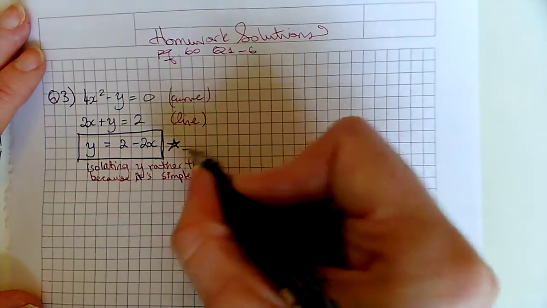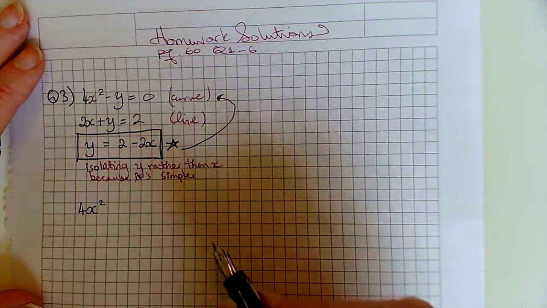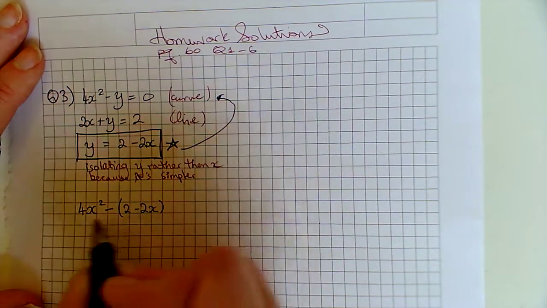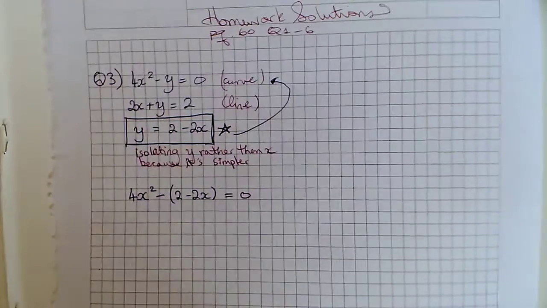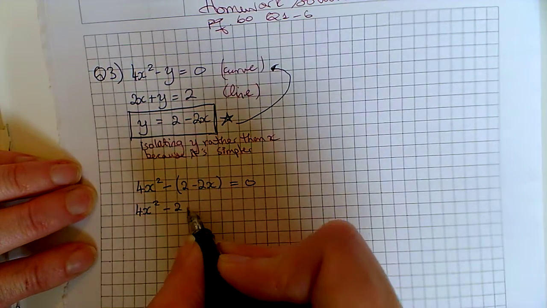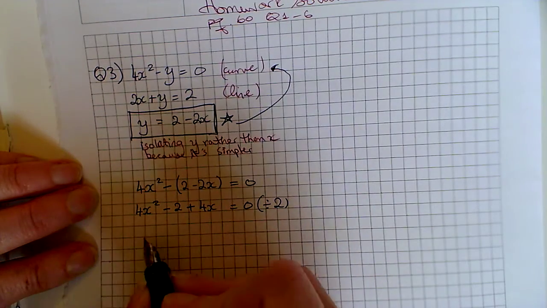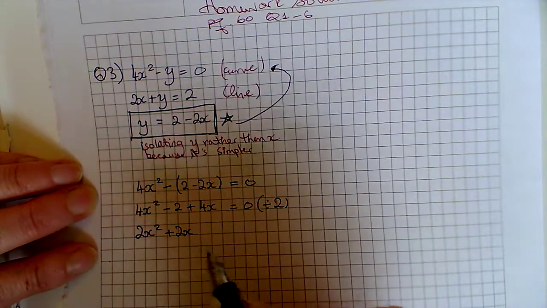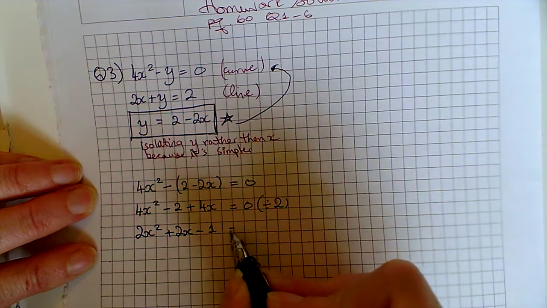So then I'll sub into my curve, I replace y, and I get 4x squared minus y. I must have the minus outside the brackets like this because it's going to change both of the signs inside the brackets there. And this is going to give me 4x squared minus 2 plus 4x equal to 0. And because I can divide across by 2, I will, giving me 2x squared plus 2x. I'm going to rearrange as well to do x squared, x, constant, minus 1 equal to 0.